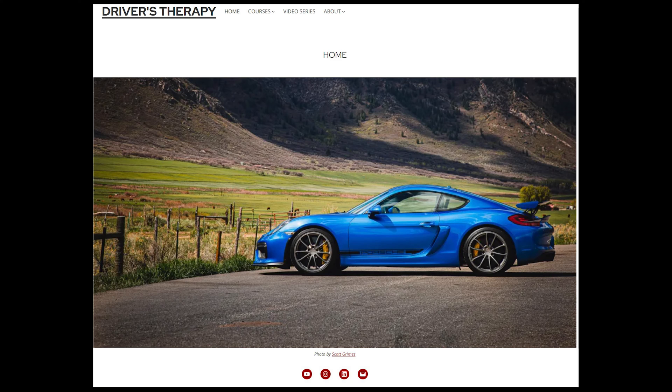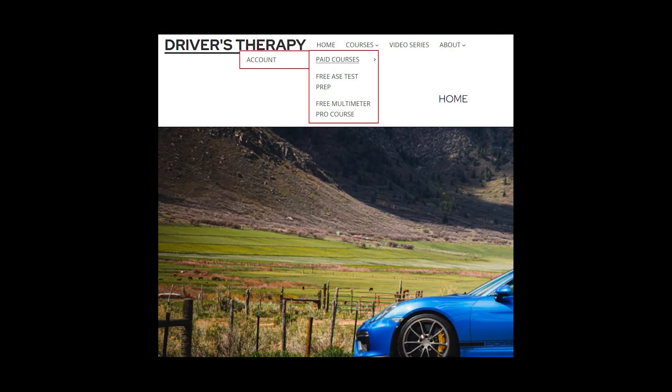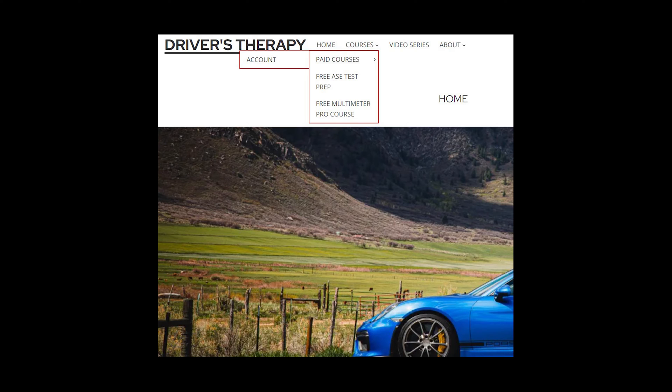So how does it work? We'll go to our website, Driver's Therapy, and you'll be able to click on our courses. I'm going to be rolling this out as we roll out the program, meaning there's not going to be courses for all areas right now, but we're slowly going to fill those in. Some of the first ones we're going to do is brakes. You can go on the website, click on it, pay for it, and you'll get a video that's going to help you learn more about that subject.